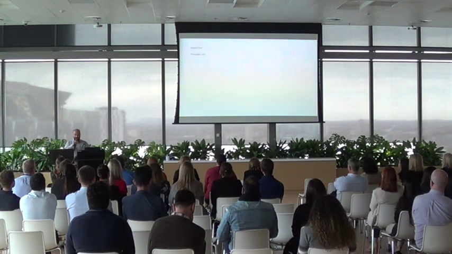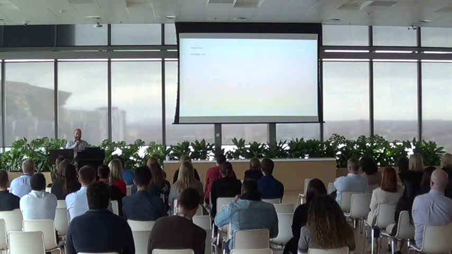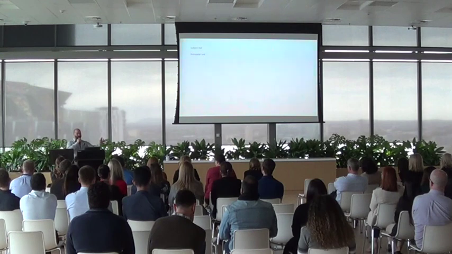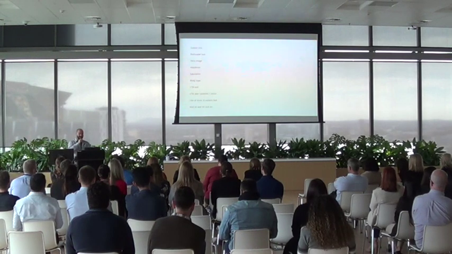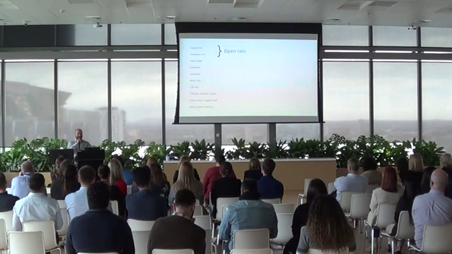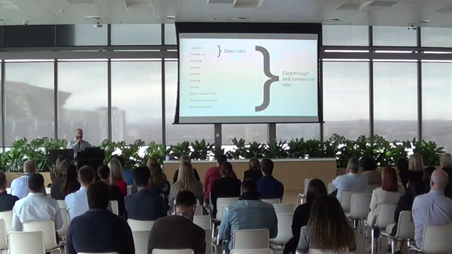Here are some of those ideas as to the factors that you might test. So subject line and pre-header text are ones that I'm regularly changing. Pre-header is that part of the email that gives you the first couple of sentences in the preview window. And then you've got all sorts of things to play with in the body of the email, the images, the CTAs. The only limit is your imagination, so go wild. Those subject line and pre-header really do affect the open rate. All of the other factors will affect your click-through and conversion rates.